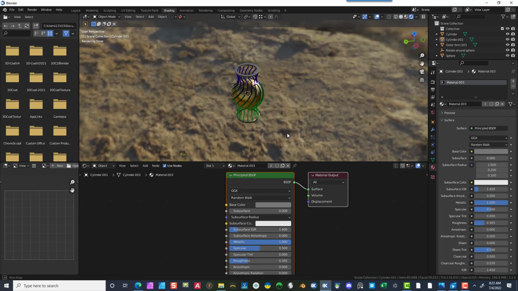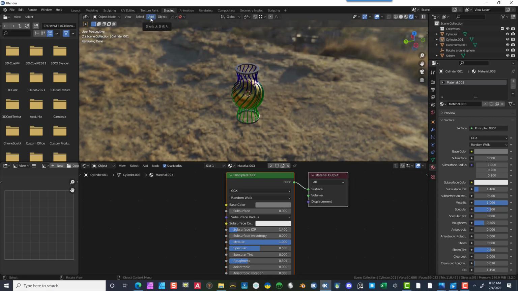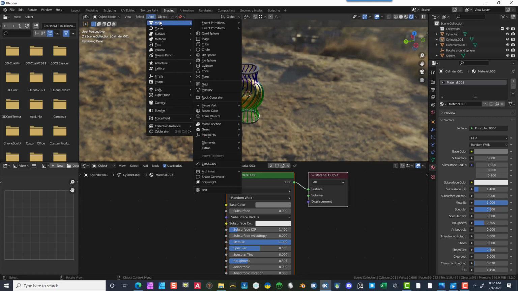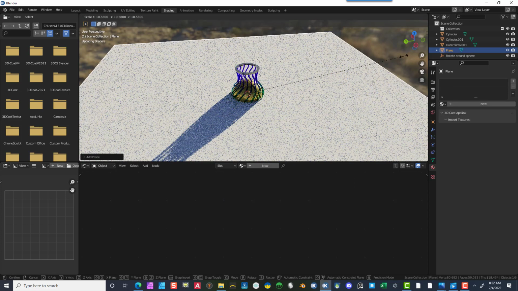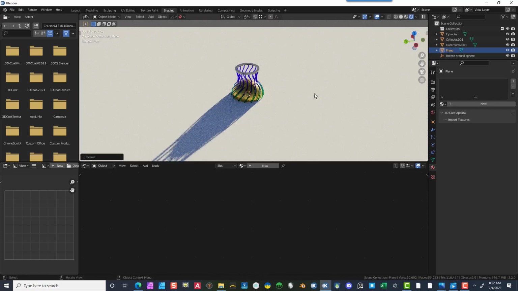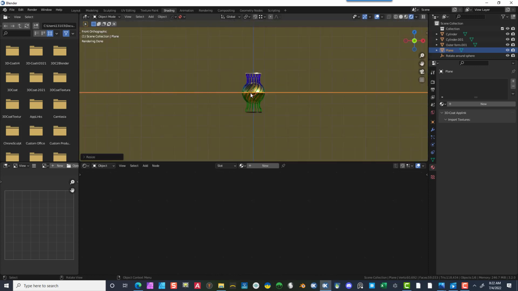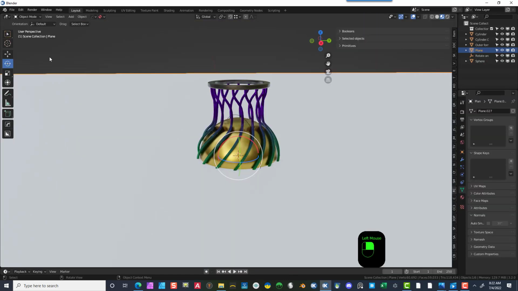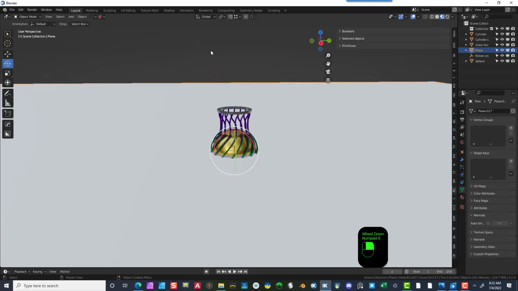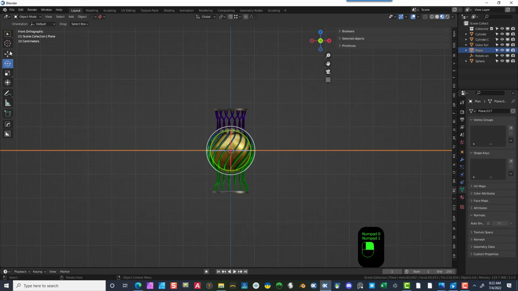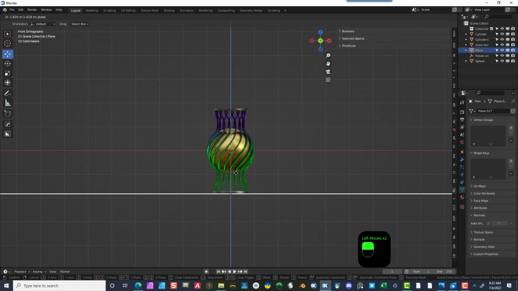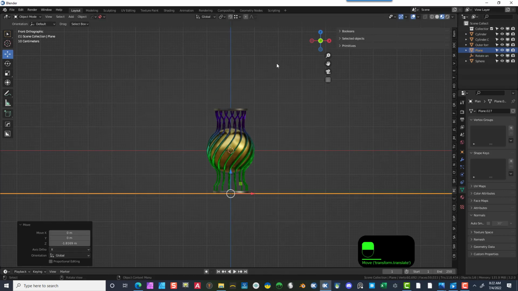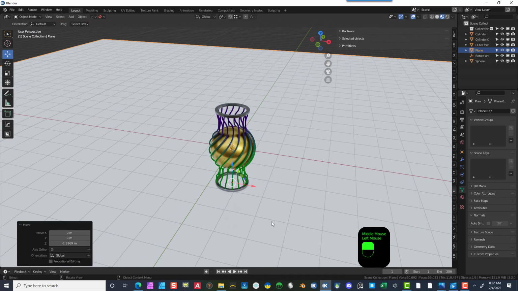Now let's add in a plain ground. So let's add in a new mesh, plane. Scale this up. Okay, go back to your side view and go back to layout. And I'm going to hit the bring it down tool, so it's right underneath the base here. Here we go. And I'm going to put some reflection on this too.